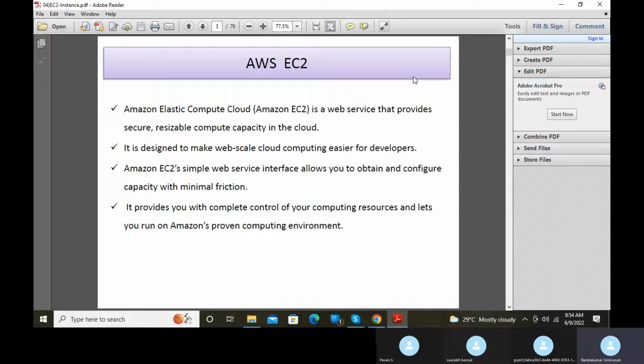Okay, then resizable compute capacity means, normally everyone has a desktop and laptop, right? In your home also, personally you will keep one. On what basis will you choose the laptop? High end configuration.